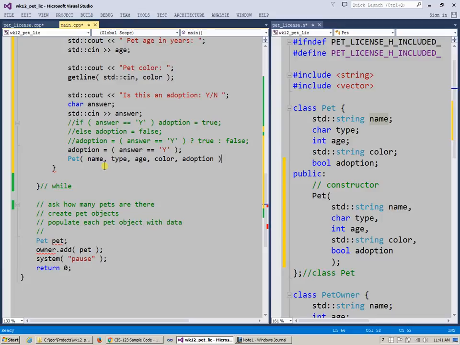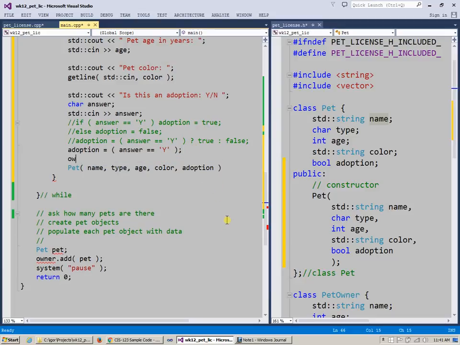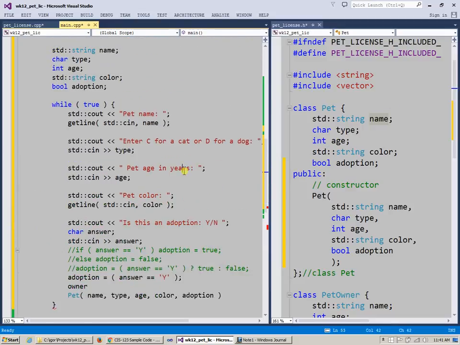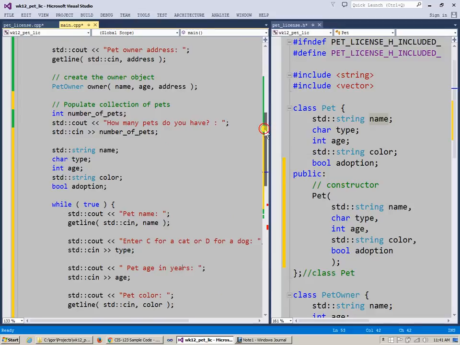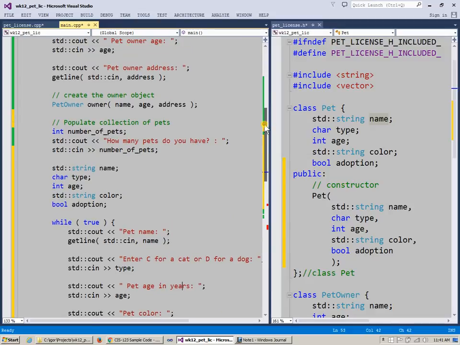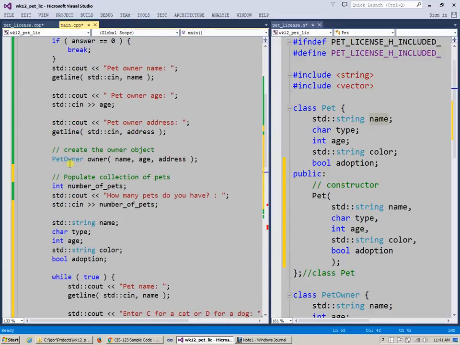Altogether 5 parameters. So this syntax constructs an anonymous object. In my case, creating an anonymous object is okay because I have my owner, the pet owner, which I created earlier on, I believe. Where was it? Pet owner, right? The owner I created, with name, age, and address, okay?